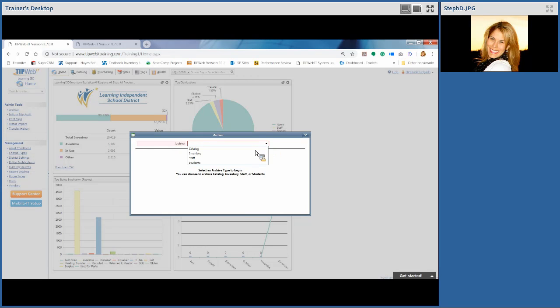But this is where you could specify catalog items, inventory items, and even staff and students. So you'd want to do those inventory items. And then you just go through and follow the filtering piece, which is what status is, even prior to date, which sites you want to archive for, and then, of course, adding some notes so that you have that for the future. Any questions?